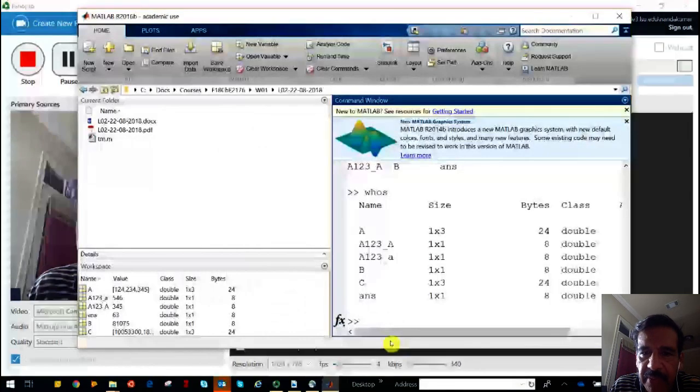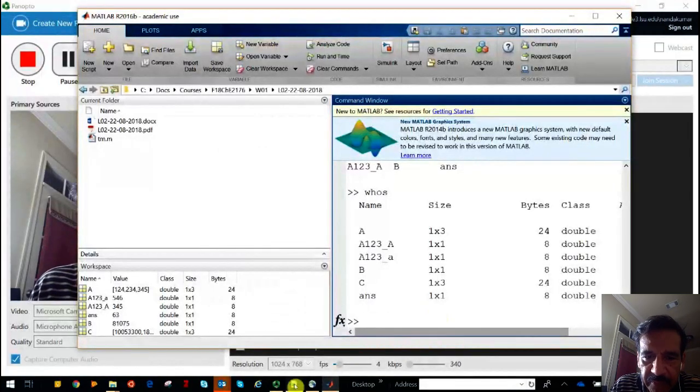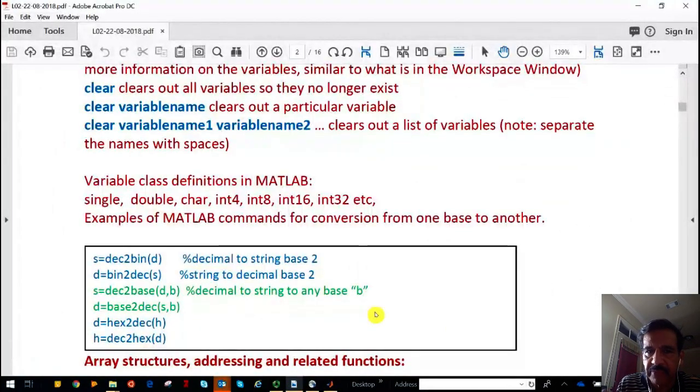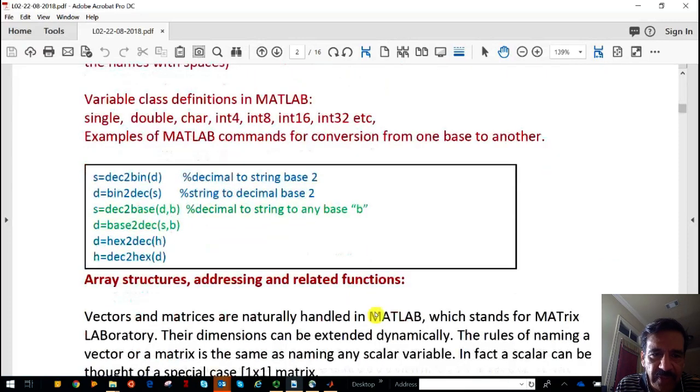So we were talking about the commands that allow you to examine the variable name, and now we're going to explore a few commands to assign different classes of variable names and convert from one to the other. Then we'll go back to array structure, addressing arrays, etc. I'm not going to be able to go into detail discussing every function and all its features.